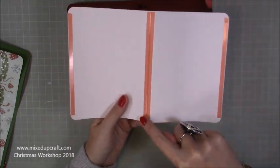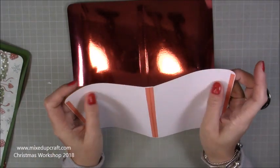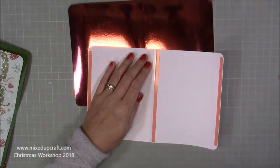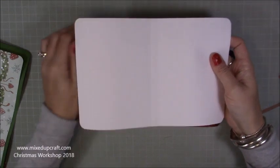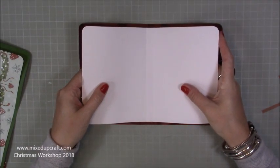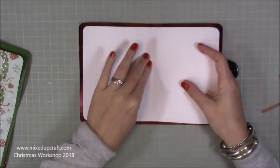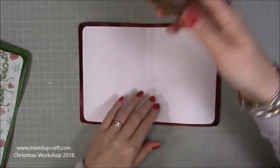For every size - your three smaller sized pieces - you want to put some tape along your middle spine and just on the outer bits there. None of this is actually going to be stuck down. First of all, take off your middle and get that stuck down. Start from the bottom and bring it up a quarter of an inch, keeping your score lines lined up, then make sure it lines up to the top. Actually start from the top down - it looks better if your tops are all lined up properly.